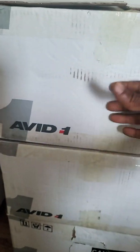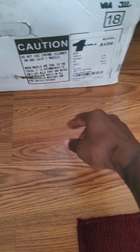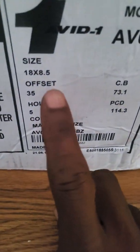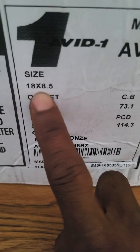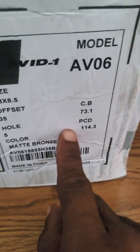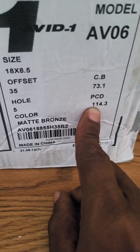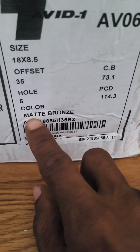Well, I don't know, the boxes look like the guy kept them in storage for a long time or something, because the tape is all yellow and stuff. I look at the wheels inside and they look pretty good. But this is the size 18 by 8.5 with a 35 offset. That's the hub bore. This is the pattern. And this is the color. Matte bronze.